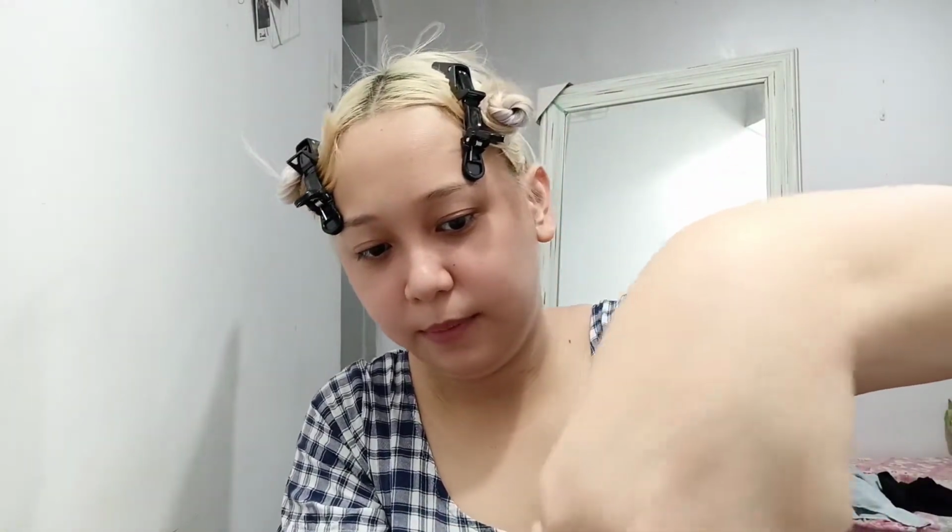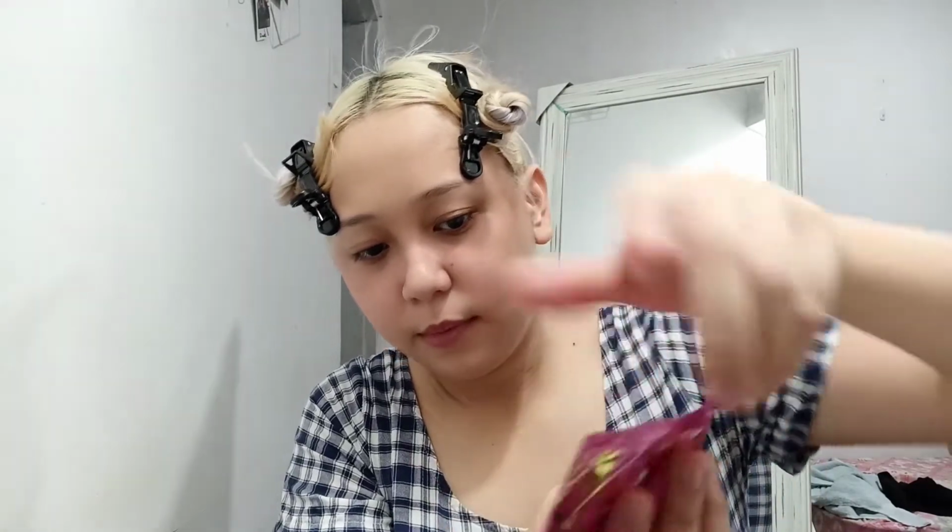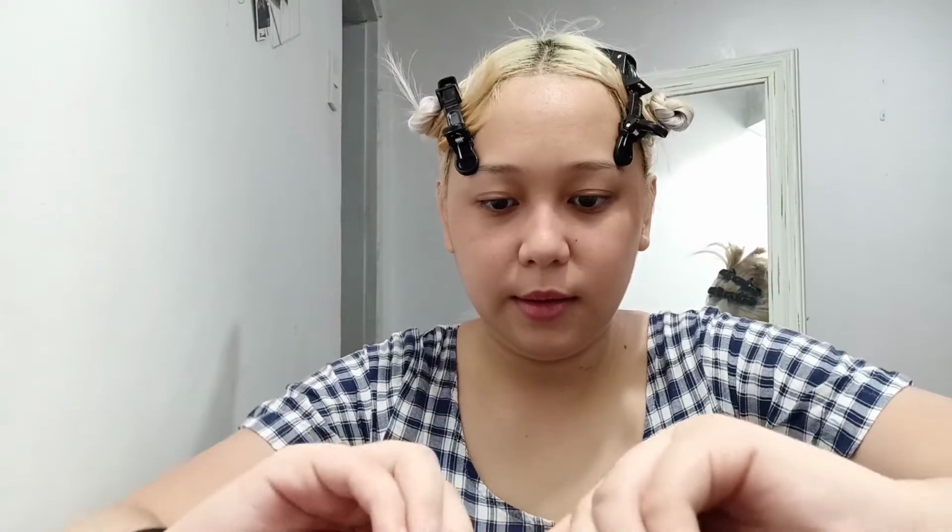One thing, I forgot to buy gloves, so hopefully it doesn't stain my hands. I'm just gonna put a bit here too for each of the hair dyes. Oh, I'm so excited. Oh my goodness. I'm just gonna put in some conditioner in each bowl and see if it's gonna work out well. So, again, diving into some pink. Ooh! It smells so nice. It smells like lotion. I'm just gonna take a bit of this. Although, I just wish that it came with instructions on how to use this. Pero, I guess we could just wing it.